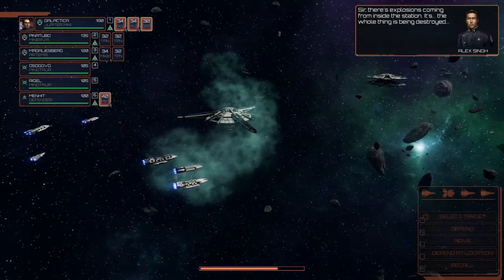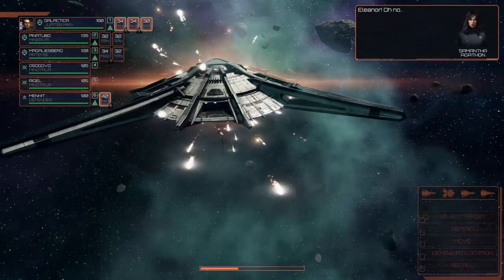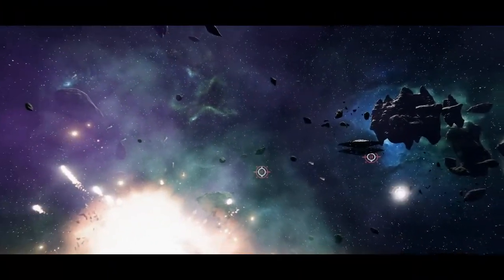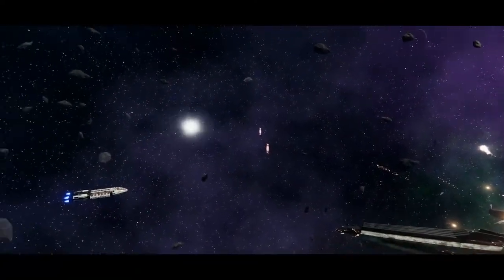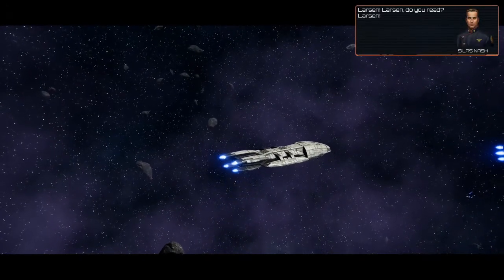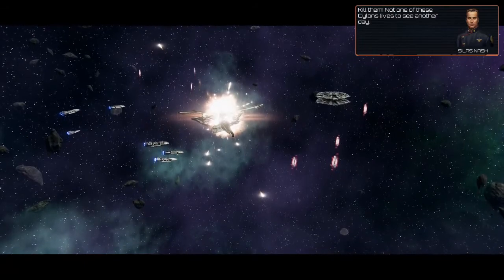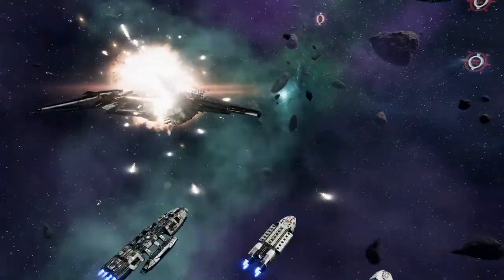There's explosions coming from inside the station. It's... the whole thing's being destroyed. We've lost the surge. Larson, do you read? Larson! Dreyfus contact, sir. Hostile Mars. We've got real problems coming our way. Kill them! Not one of these Cylons lives to see another day.